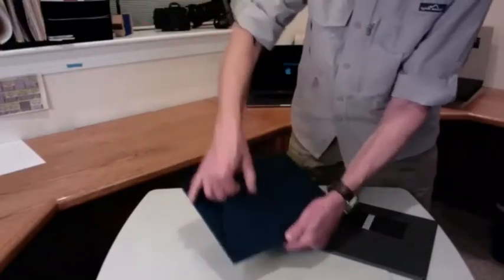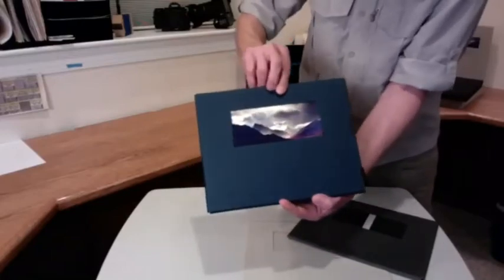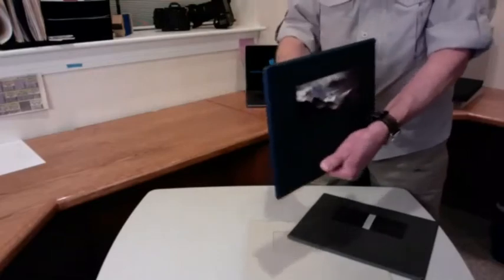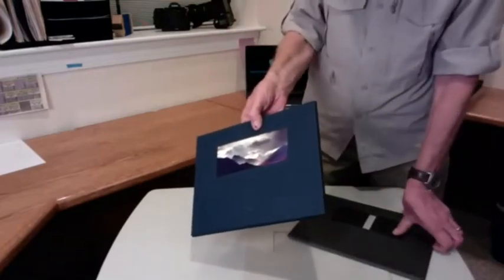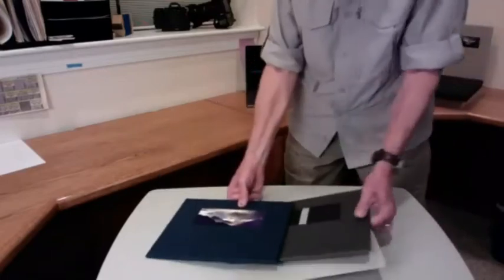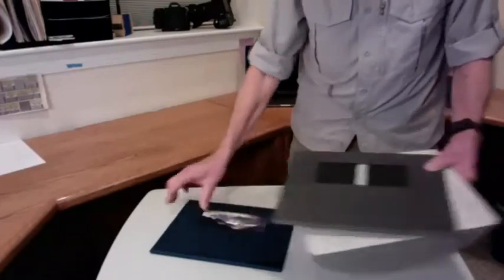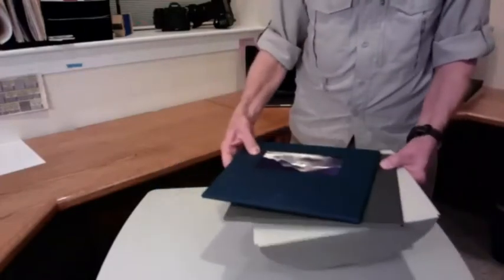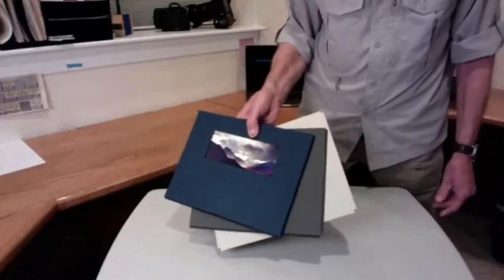It's easy to carry around. It folds nicely, looks good, real simple. You could have multiples of these for every vacation you take, for specific things that you're looking to show people. And it comes in different colors too. It comes in gray, I've seen it in red. We don't have any here, but here are three basic colors that you can use.